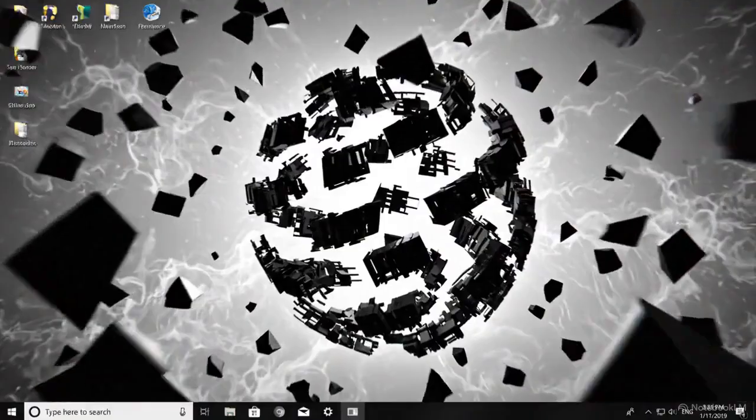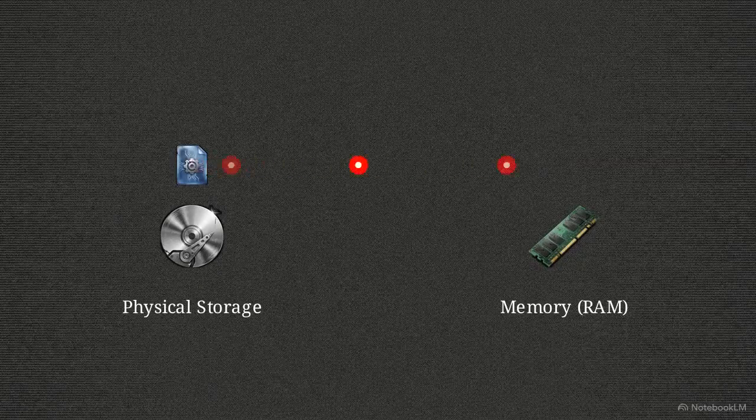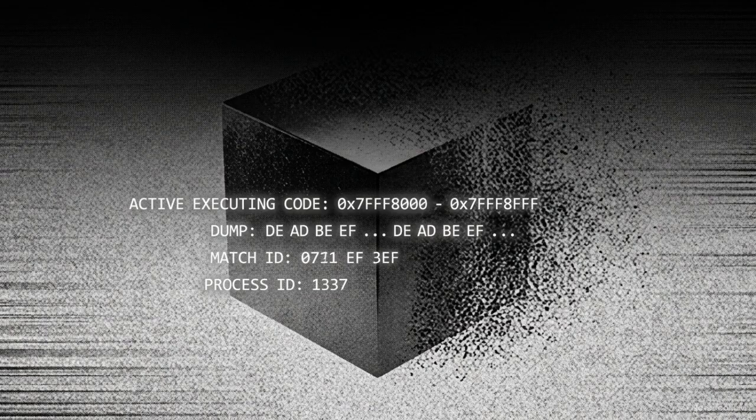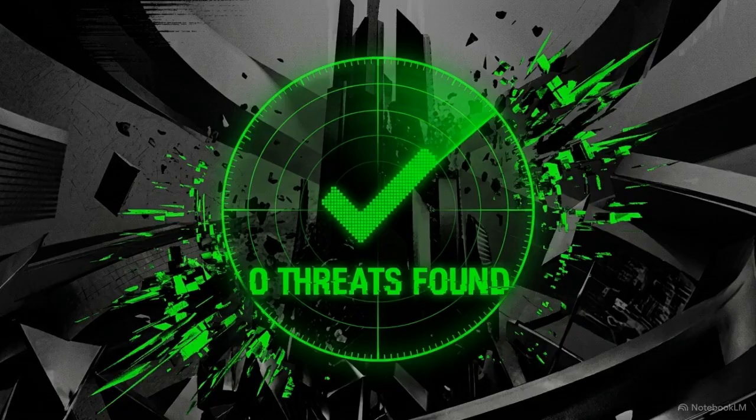The malware marks a file for deletion using an NTFS delete pending state. It maps the malicious payload into memory from that file and then lets the operating system delete the physical source. This allows the malicious code to execute purely from RAM, while the physical file on disk ceases to exist. Any antivirus scan of the hard drive will return a clean result.